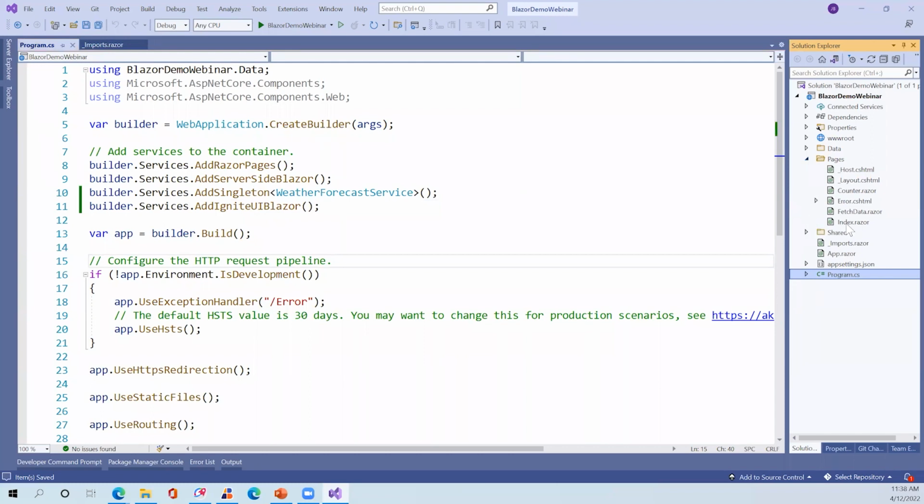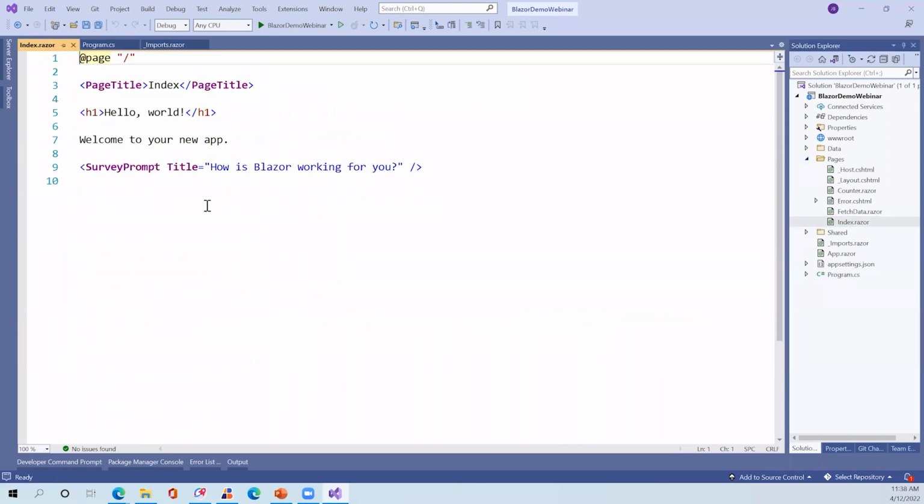So I'm going to reuse index.razor, and we can get rid of survey prompt here. You're not quite done yet. Oh, all right. You need to add the Blazor scripts to the index page. Well, let me show you this, Brian, because I didn't have to do that and everything worked great.